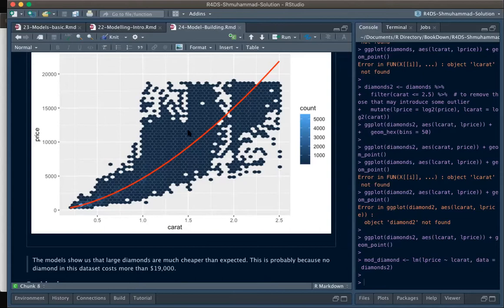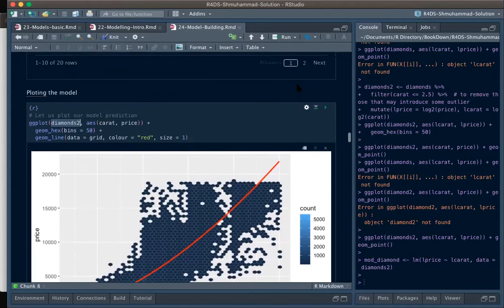So as we see here, the price is limited to here. So even if the carat size increases beyond 2.5, maybe to 5, the price will still be capped, right? Yeah, so basically we're only catching the cheaper of the more expensive diamonds because our data set is limited. If we didn't have this upper limit, we would probably see many more diamonds above 19,000 or 20,000 when the sizes were much bigger. Yeah, okay, that makes sense.